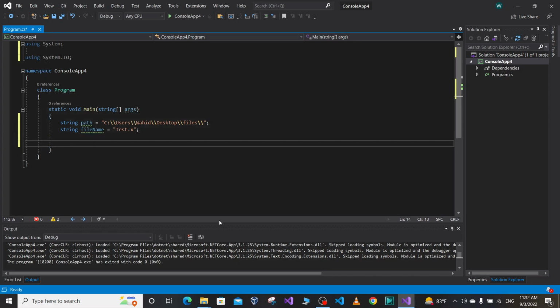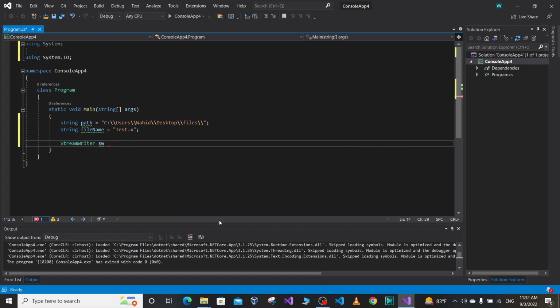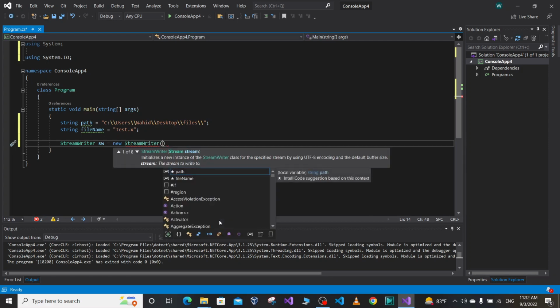To write to a file, we are going to create a StreamWriter object, sw equal to new StreamWriter, and we are going to pass the name of the file and the URL of the file to the StreamWriter object constructor.